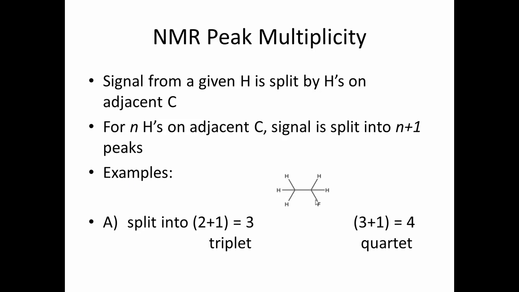So here is this example of fluoroethane again. We have this, which has 3 hydrogens. So the hydrogen signal for this carbon is going to be split. We have 2 hydrogens here. 2 + 1 = 3. So this will be a triplet. This one, on the other hand, is next to a carbon with 3 hydrogens. So these 2 hydrogens will have 3 + 1, 4 peaks. It'll be split into a quartet, or 4 peaks.